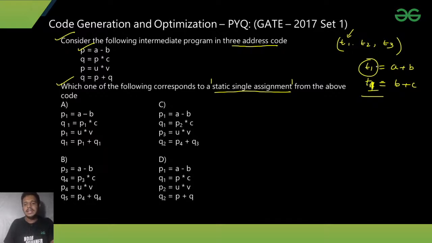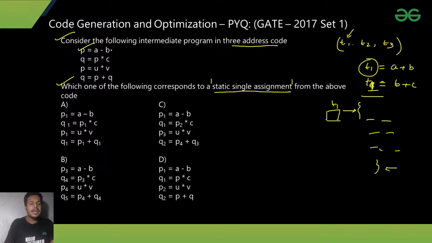And static means that before starting execution of the code, we need to assign those variables. And static also means that throughout the program flow, suppose the program flow starts from here and ends here, the variable will be there in the space. Suppose this space is given to the variable t1. The space will be with the variable from the beginning of the program up to the end of the program. So throughout the execution of the code, the variable will occupy some space. That is called a single static assignment.